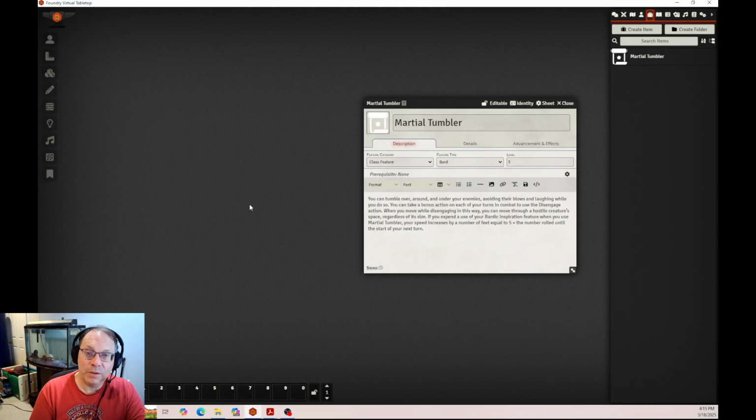And on the character sheet, under Marshall Tumbler as an ability, they will see this text. And then when they use it, they'll say, yeah, I'm going to use Marshall Tumbler, and I get my speed increased by 5 times the number rolled, blah, blah, blah. Sure. And then you could be done.